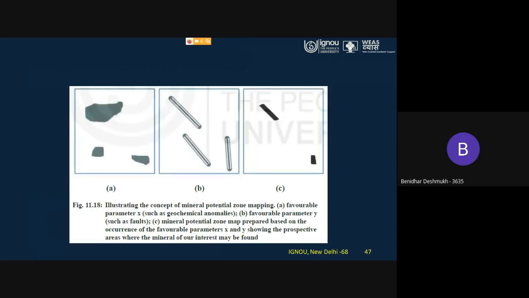Now another common example is mineral resource mapping, or mapping potential zones where one can go for mining. This is a very typical, very simplified example. Say parameter A and parameter B are there. We can understand that there are two parameters which are variable for finding a mineral, say a mineral Y. This is very simple. I just use two simplified maps to suggest that the areas where these two parameter conditions are meeting, we can find the zones which we can recommend for mining.